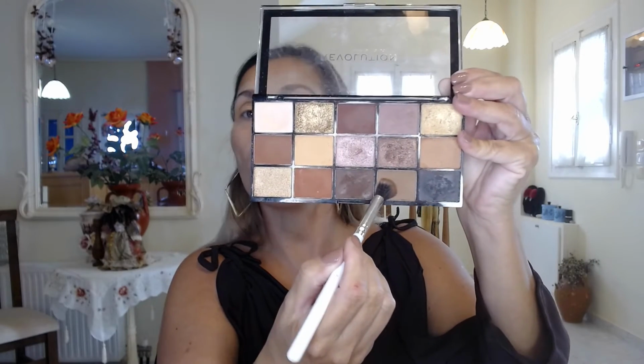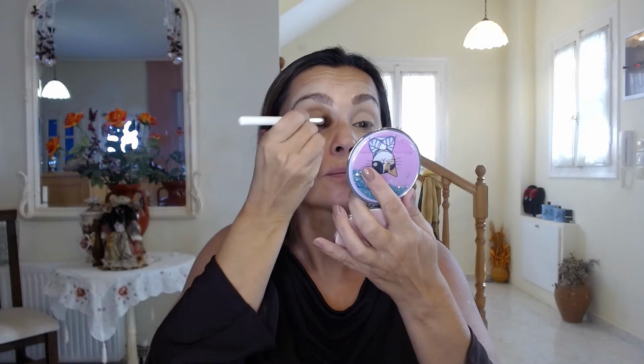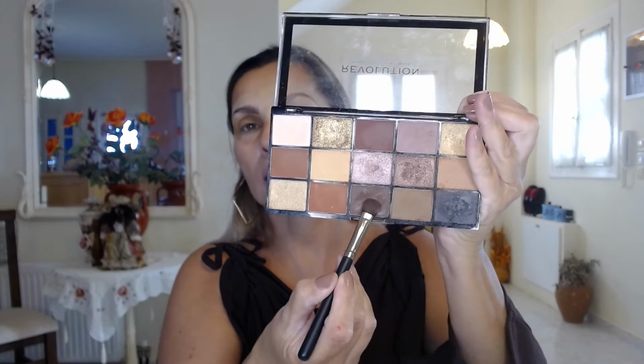Continue with this brush and another brown shadow, darker than the other two, and this fluffy big brush, and apply it all over the eye. As you see, my eye is getting darker with every shadow I'm applying and blending. And of course, the last step is to take this flat but fluffy brush and take this very dark brown color in the middle, and we'll apply it starting from the lid. And then I will blend all the shadows together. This is the darkest brown I'm gonna use. Apply it on the lid first.